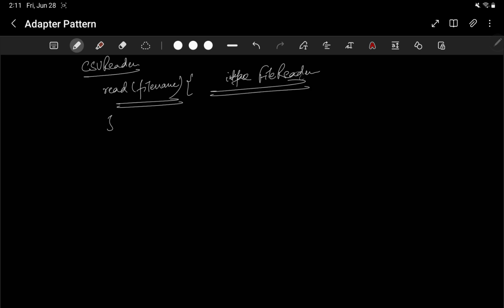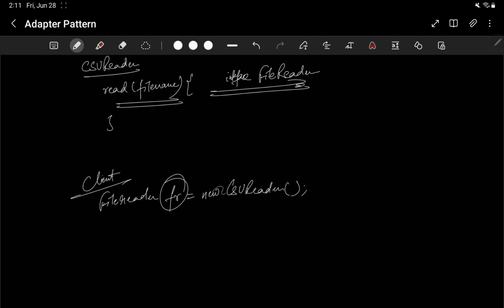Whoever is going to use this interface, let's assume we have a client here. That person will write FileReader fileReader equal to new, not new FileReader, but new whatever reader it is, let's say new CSVReader or XMLReader, anything. Then they will use the same thing, fileReader.readFromCSV.